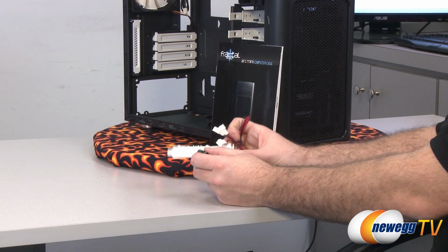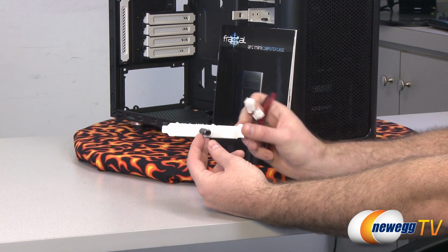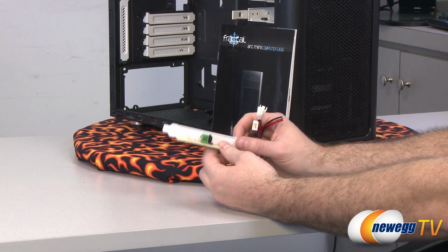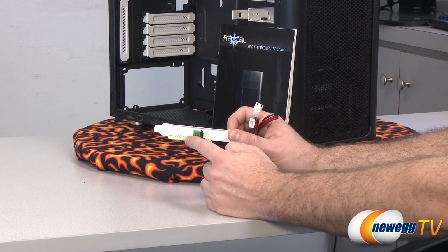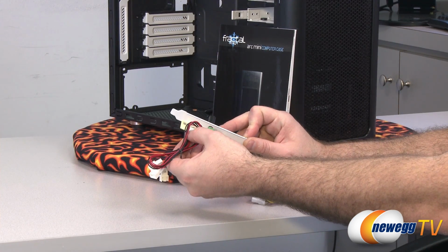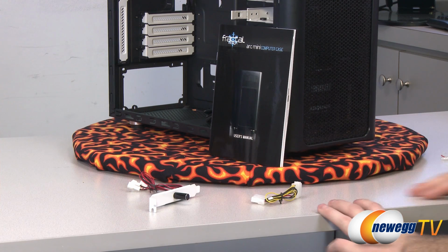Speaking of fan controllers, you get one here for the back of the case. So if you notice that extra PCI slot at the back, they give you this little item, which essentially has an extra long turning knob that can be used to adjust your fan speed, and it's long enough that it will stick out the back of the case so you can still access that. All you got to do is plug in this Molex power plug to that little guy right there. It's got a Molex pass-through, so you won't even lose your Molex plug. And then you plug this little splitter cable in right here, and then you can plug up to three 3-pin fan plugs into that and use this external fan controller to control your fan speeds.